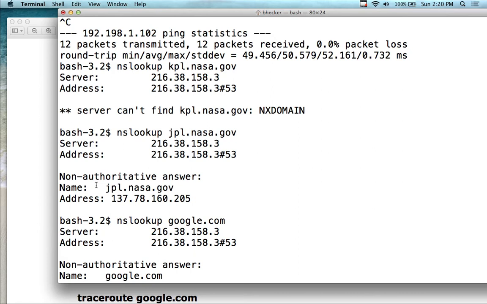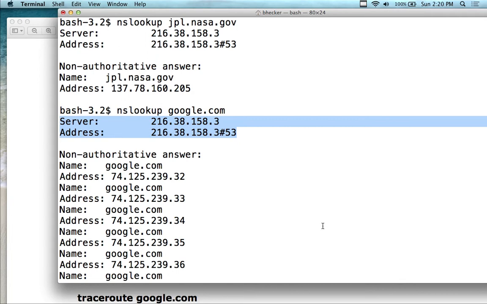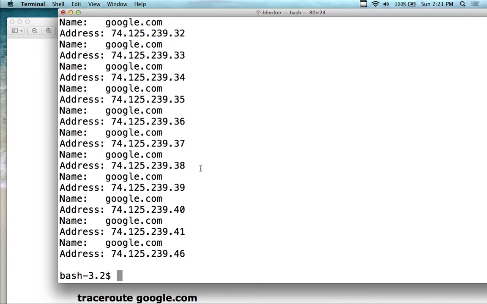Oh, that's JPL. Here's Google. You can do this one here, a server and an address, if you want to do it that way. Actually, the server is this one. This is the main server. If you want to give it just a main server, that's fine as well. But they have all these sub-trunks from the main server, which is really the address of all of the different routers that are reachable from California or from our regional area. If we were somewhere else on the network, we might have a different connection.